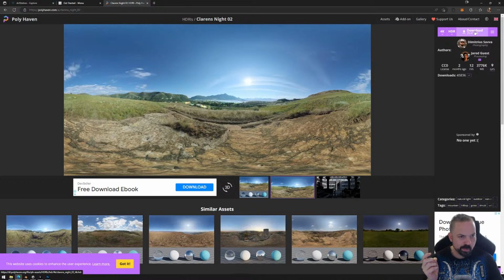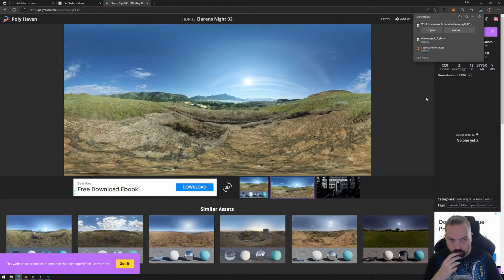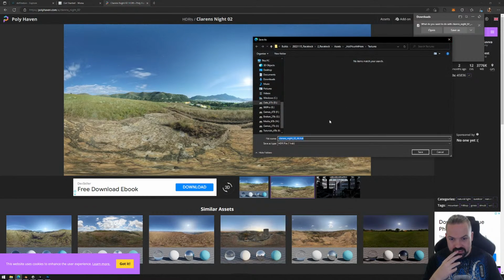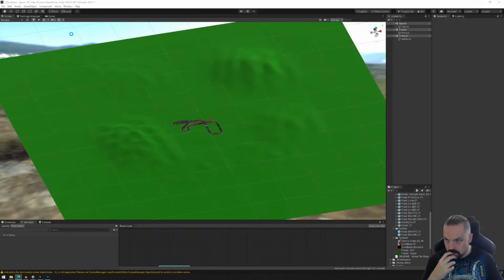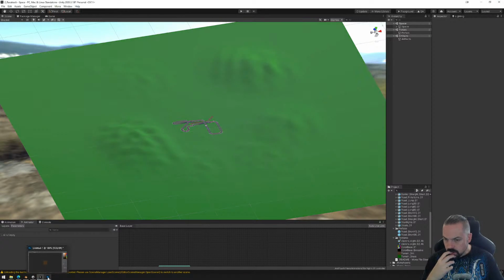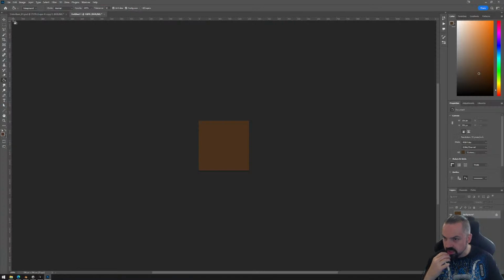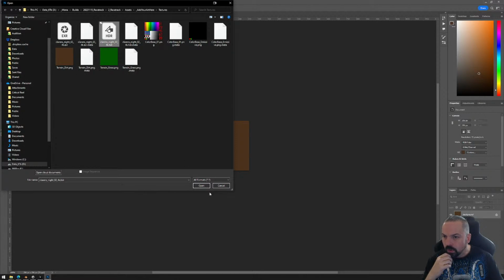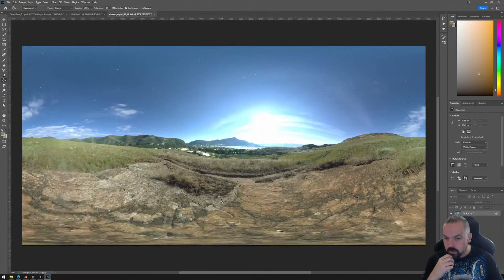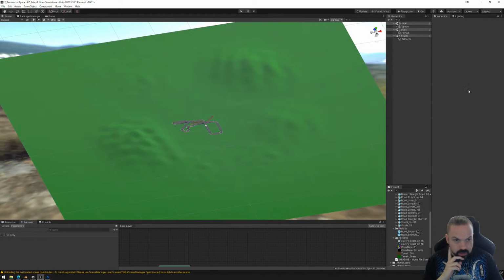I tried HDR actually. Okay. So let's see if we can open that in here. There. Okay. And let's see if we can do anything with it in here as well.